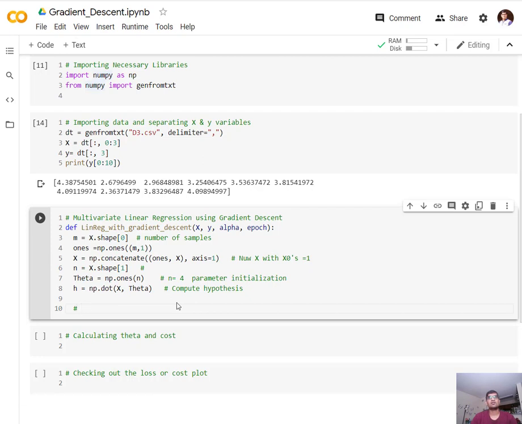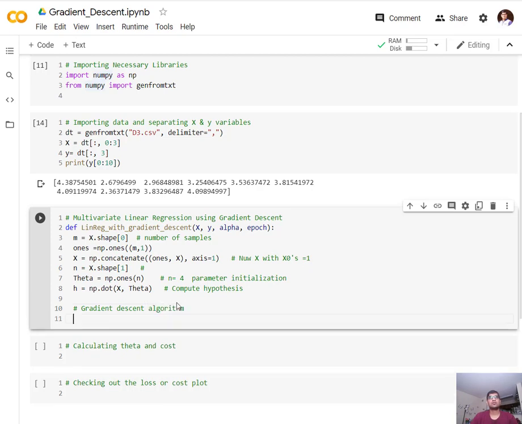Within the same function, we will now build up the gradient descent algorithm. In this case, we will store the cost in a variable, in an array, so that we can determine finally how the cost function is getting lower. Ideally it should go to 0, but maybe we will not get 0.